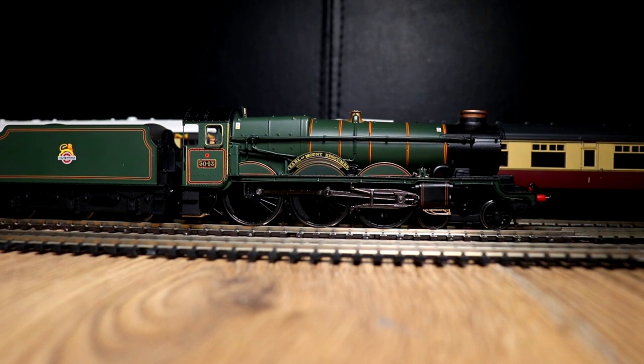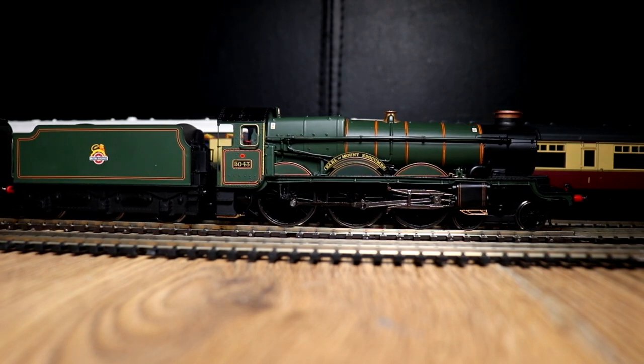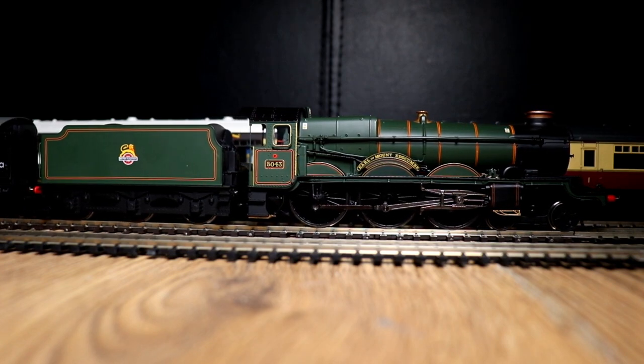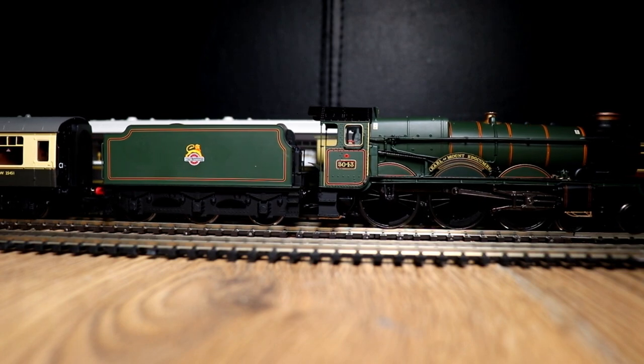Oh, there's no power. Right, sorry about that. It wasn't actually plugged in. My fault. Right, okay, here we go. Take two. Second time's the charm. Let's give her a little bit of power. See how good she is running very slow. Ooh, that's actually not bad, is it? A little bit noisy, but, you know, we can get a crossover that.